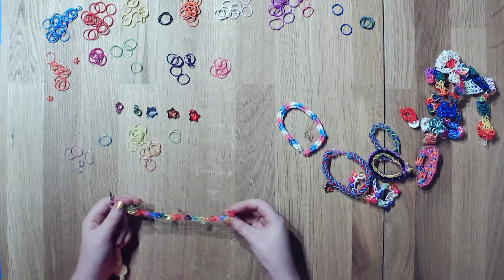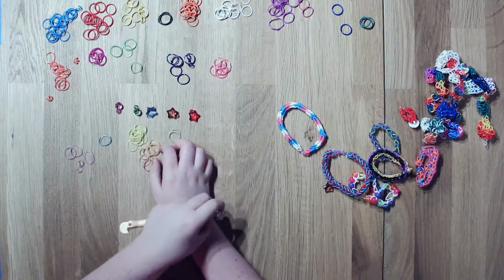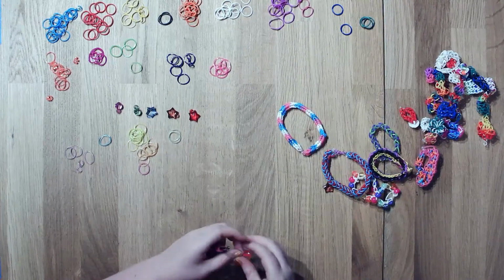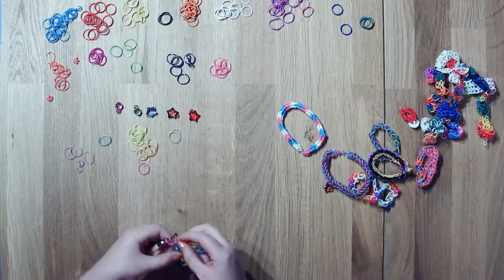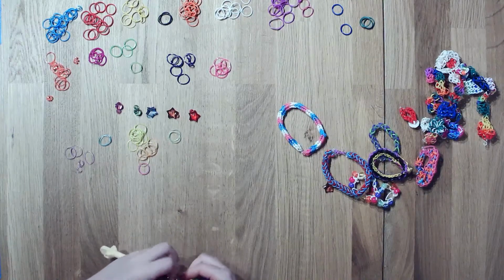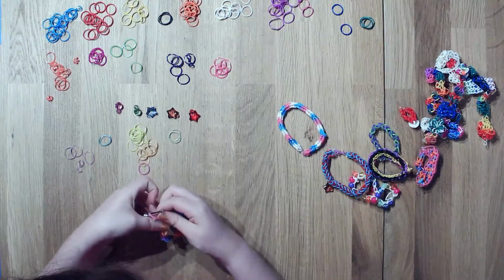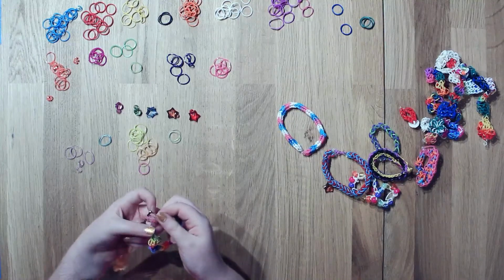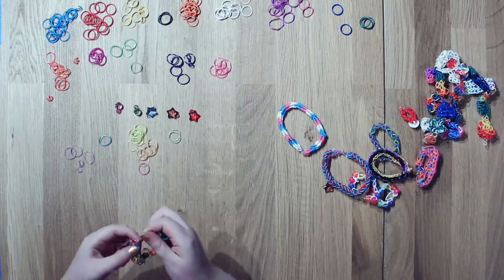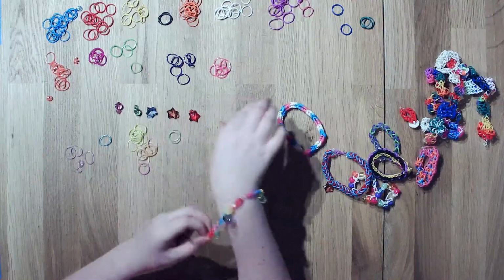And then when you're done, you can measure it again. Should probably be a little loose. I think it is. And then you don't take it off because it could come undone. And you put that on. Yeah, missed one. No, I didn't. And then you have a bracelet.